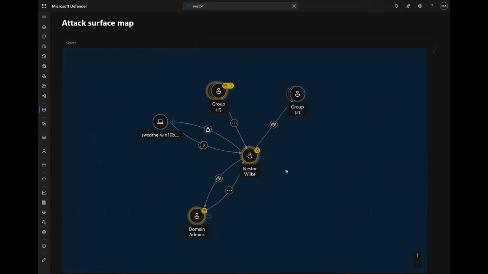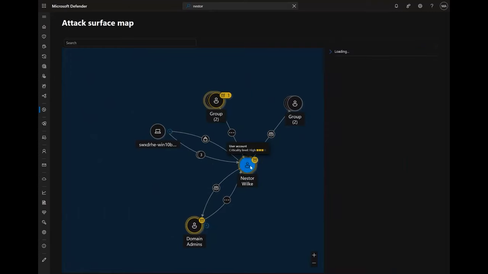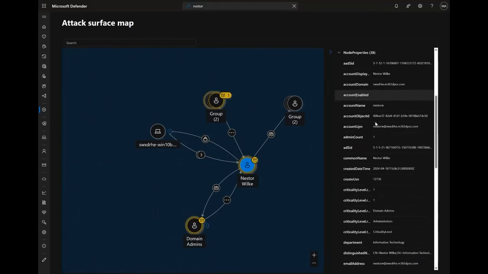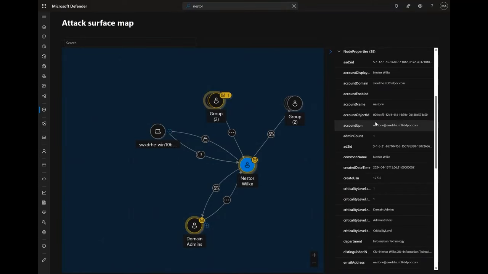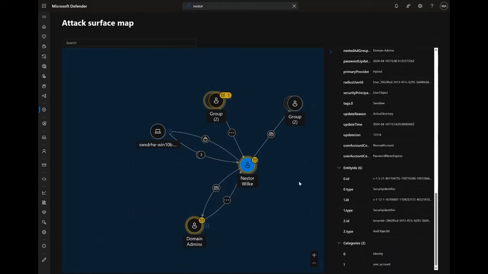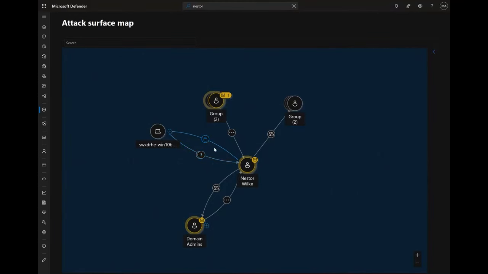And I can start to build out interesting context about Nesta then. So I can see here that Nesta is a critical account because he's got this little crown there. And I can see lots of interesting information about Nesta. This is all of the data that the different XDR tools, particularly MDI, has surfaced up for exposure management to build context about the account. I can see here that Nesta can authenticate to this device here, which is the Windows 10B device that I was just talking about. I can also see that Nesta is a member of domain admins, and that Nesta is also a member of these 2 groups here, which might be interesting for me as well.